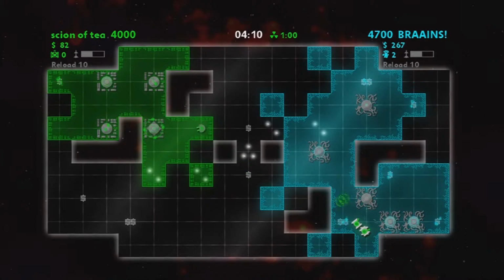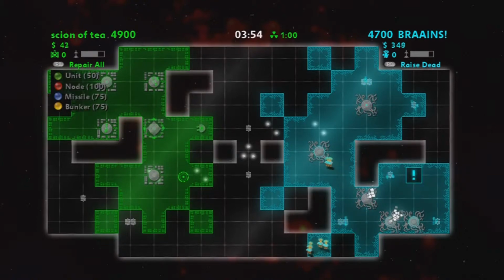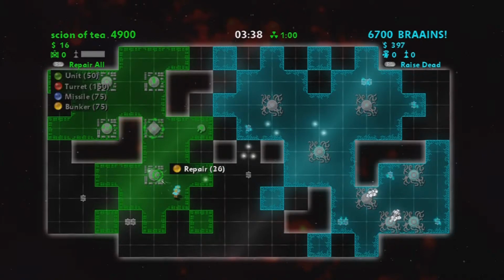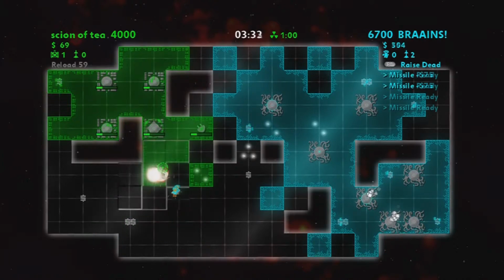Also, you may have noticed that our units are actually different here. You spawn as a different faction. My territory just popped out around the space I was going for. You spawn as a different faction in each of these challenge levels. And the only difference between the factions is their special ability. We've seen one already double up for those sort of fighter jet things. This one, as you can see in the top left, has the repair all ability, which as far as I can tell repairs all your nodes and bunkers and things.